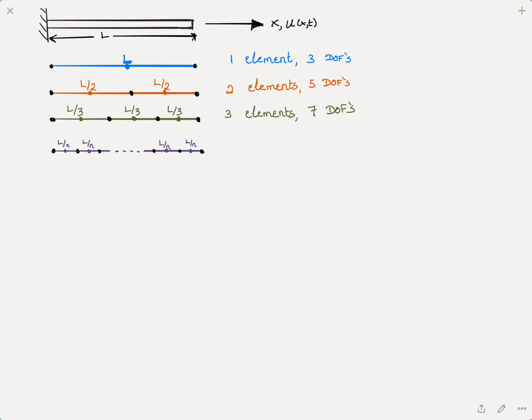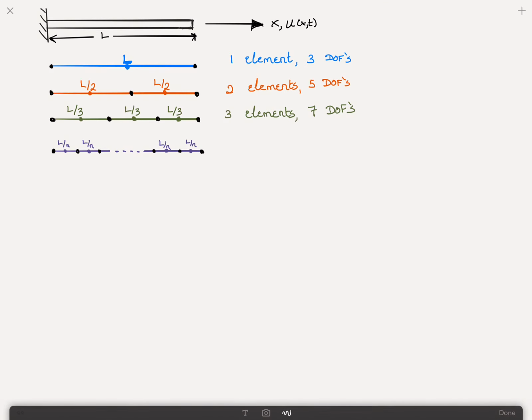This is a diagram that we used in the two-noded elements. I've reproduced it here. I've just added a little bit more to it. So the blue would represent modeling this with one element, the axial vibrations of a bar of length capital L. If we modeled it with one element, we would expect two nodes on the outside and one internal node. I've marked it blue just to keep it separate.